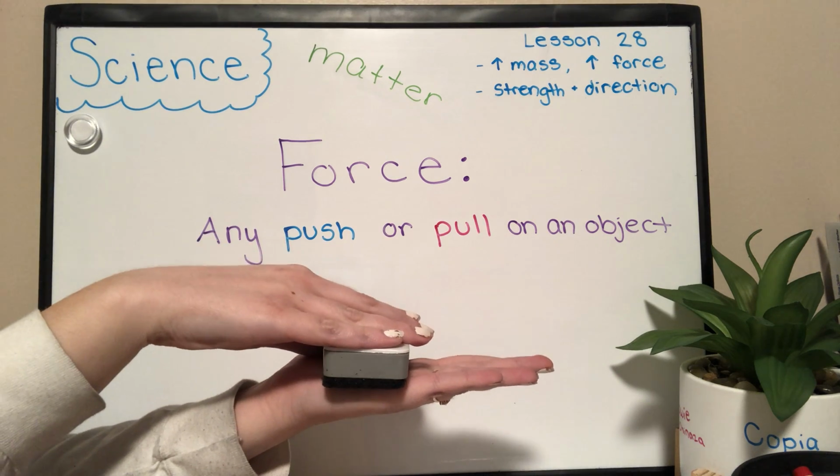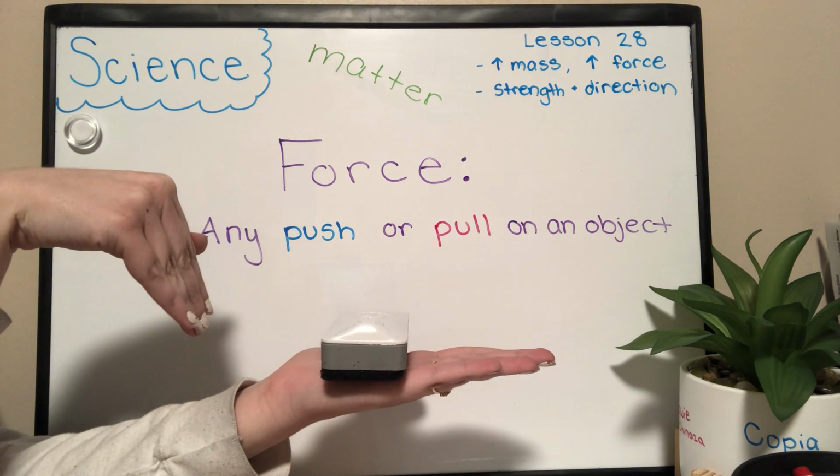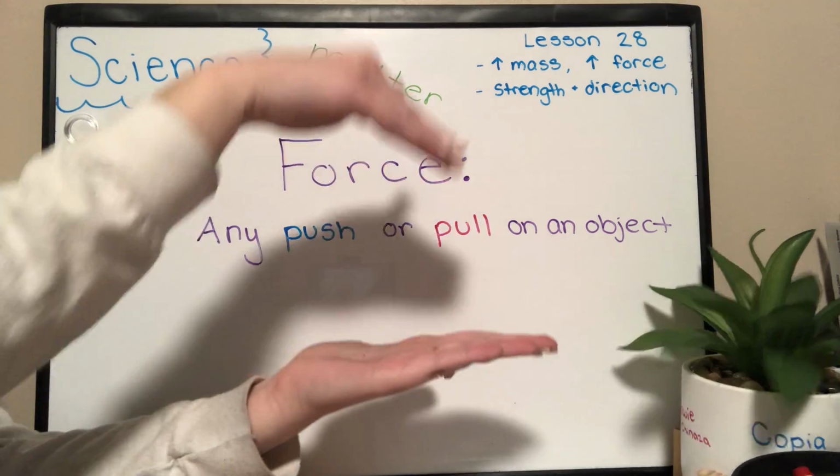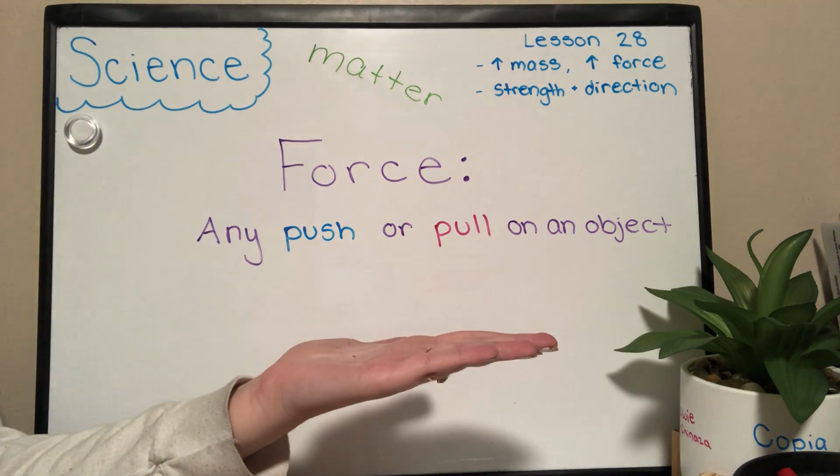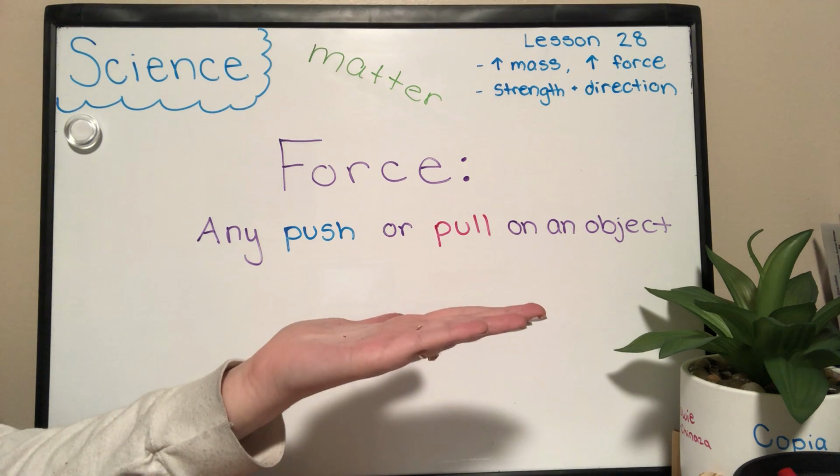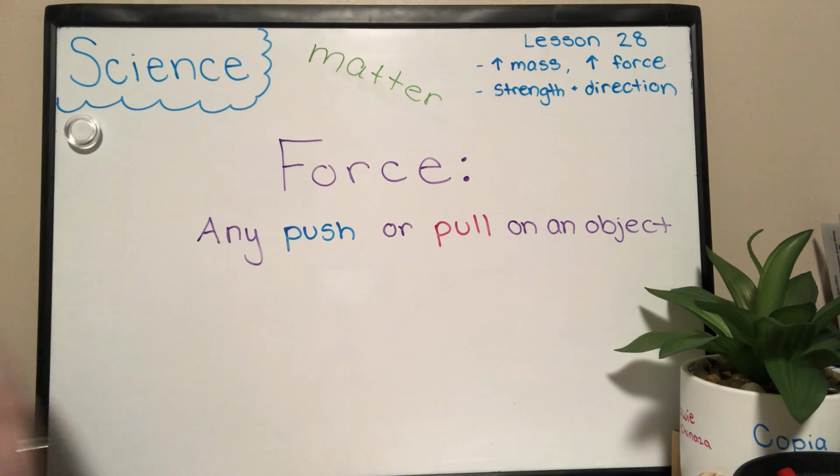This time I'm going to use a lot more force. Are you ready? 3, 2, 1. It went all the way across my table and kind of, oh gosh, it made a mess of all those papers. Okay, whatever, it's all for science. Did I use too much force that time? Not enough force, or just the right amount of force? Yeah, I used just the right amount of force. No, I didn't. I used way too much force. That whiteboard eraser flew right across the table.